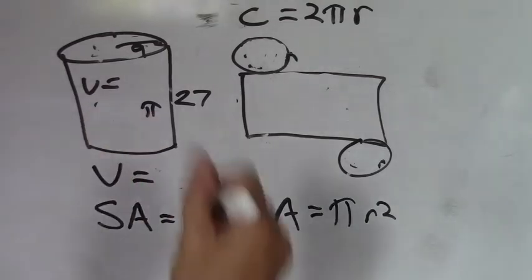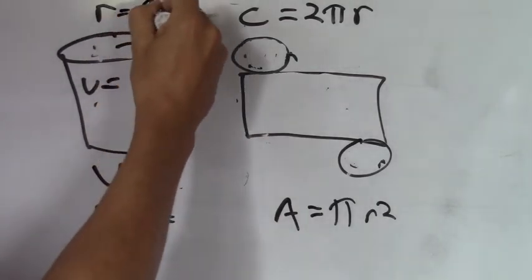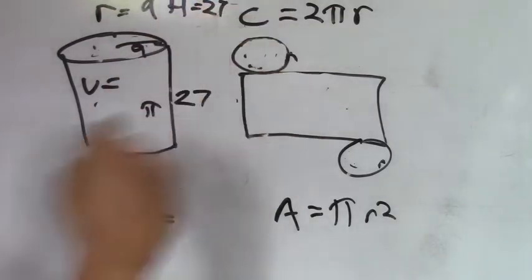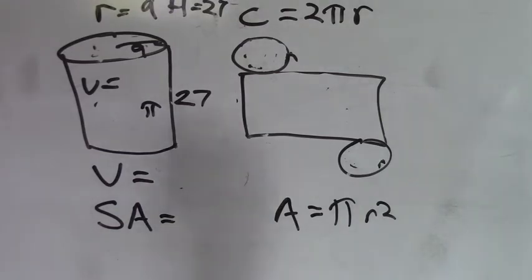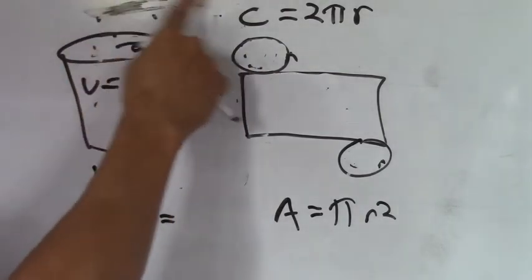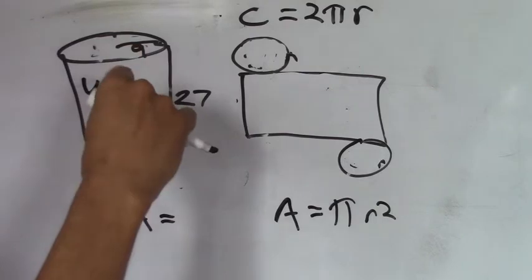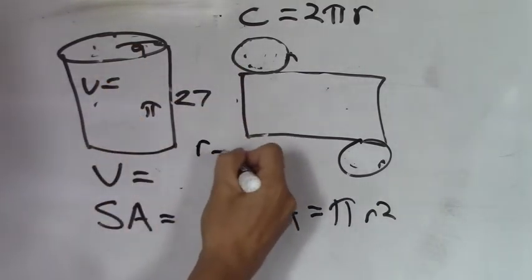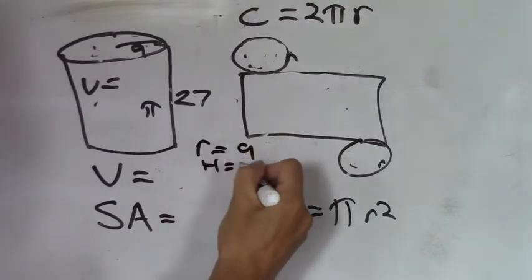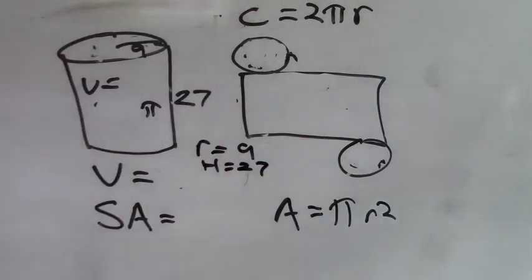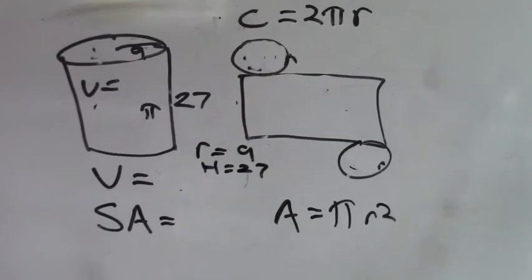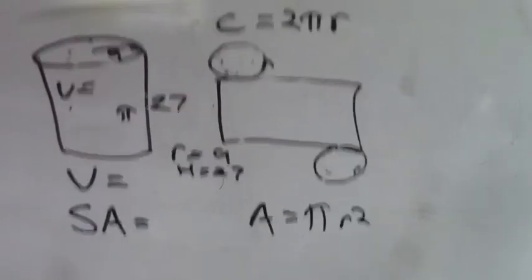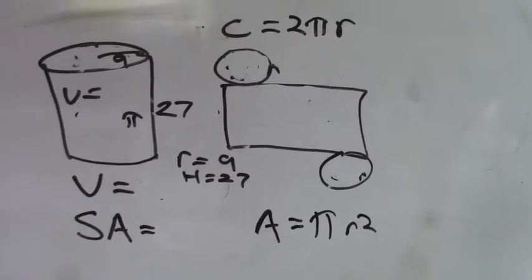We know, so I told you, the radius in this case is 9, and the height in this case is 27. Let me put that someplace where people can see it. Radius 9, height 27. You go to town. Okay, so now I want to figure out the volume. You figure out the volume, then you tell me the surface area, and everybody's happy and class is over.